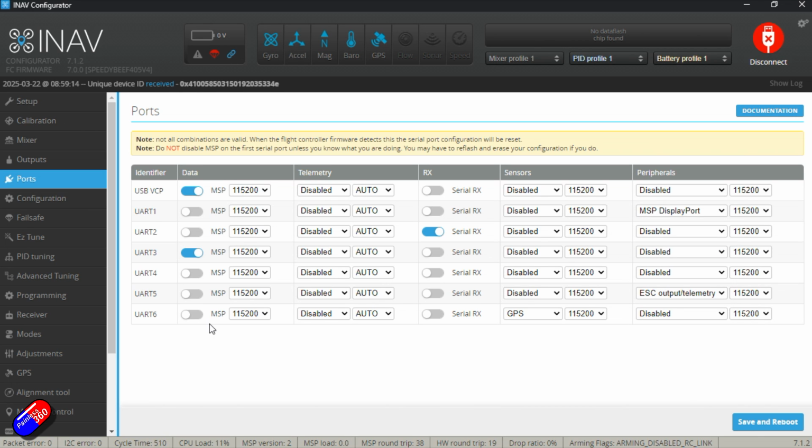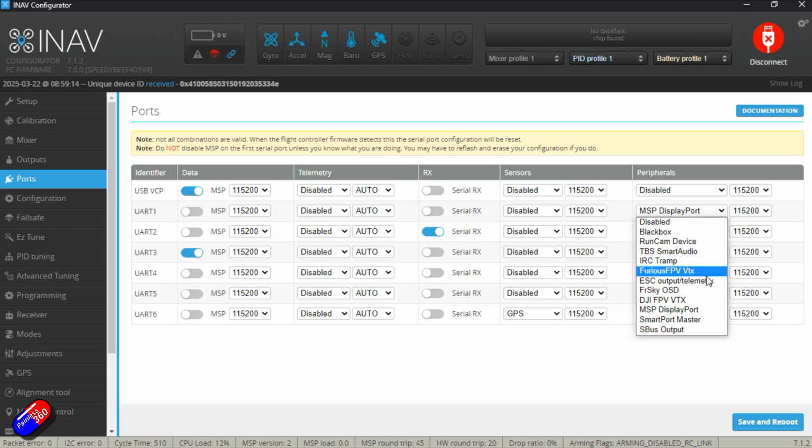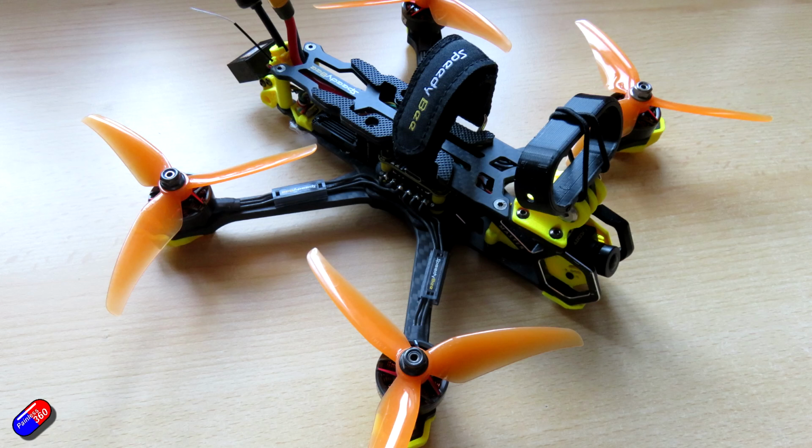MSP is something that's been around with us for a very, very long time in the hobby, and by having it on here you can actually turn it on and off, because there are lots of devices that talk MSP because it's been around for such a long time. It's almost the default stuff. However, because MSP doesn't know how to do all of that character drawing stuff, because that didn't exist when MSP was created, this extension of MSP Displayport is now here that we select when we have something like a HDFPV system connected onto one of the UARTs, and then we configure it here.